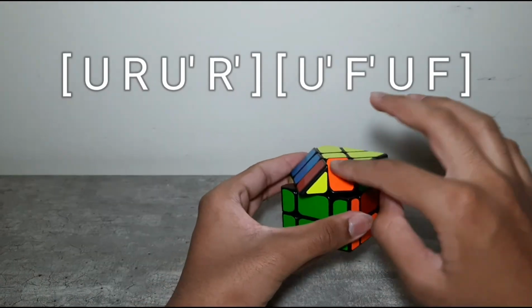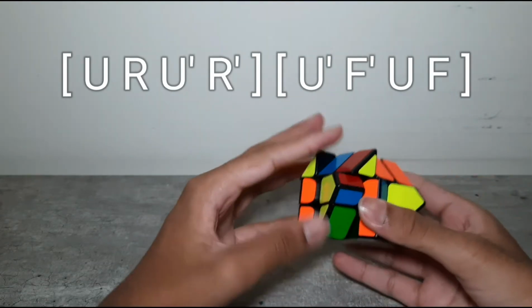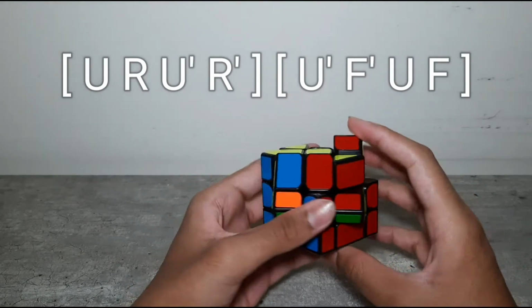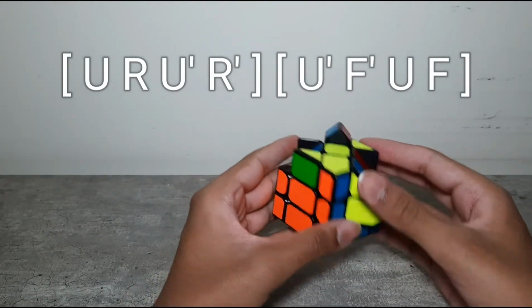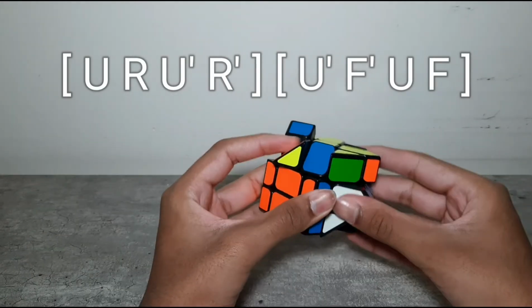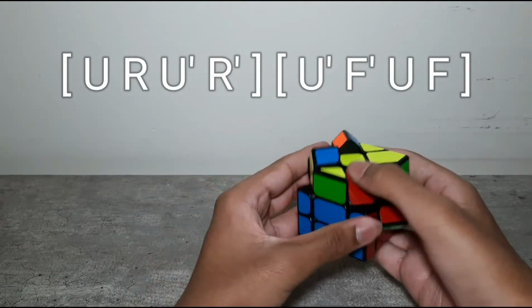This one. That needs to go there. Same algorithm as before. The next one, we could just pick this. This needs to go there. So let's do that. And the last one.